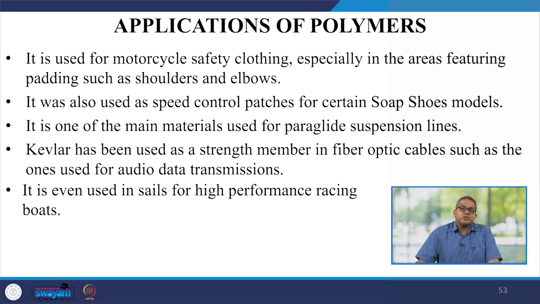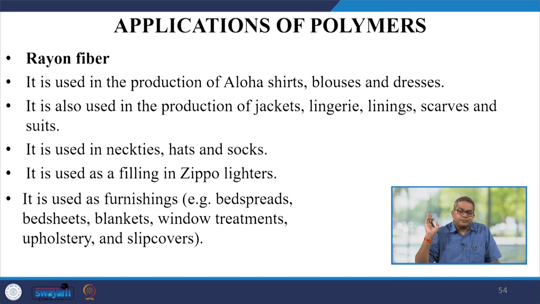It is also used in motorcycle safety clothing, especially in areas featuring padding like shoulders and elbows. It is also used as a speed control patch for certain soap shoes models, one of the main materials for paraglider suspension items, and Kevlar has been used as a strength material for fiber optic cables, such as one used in audio data transmission. It is also used in the sails of high performance racing boats.